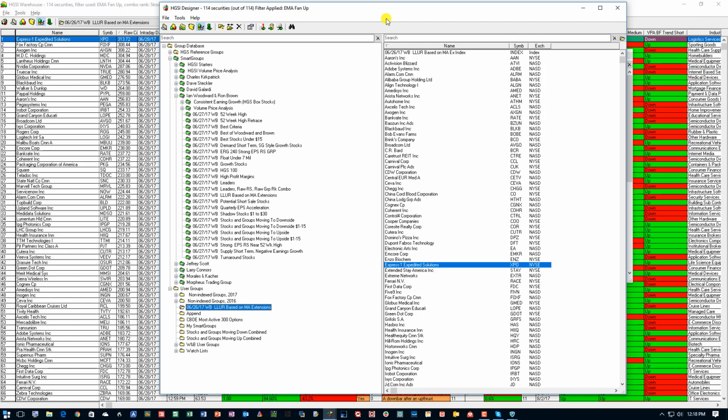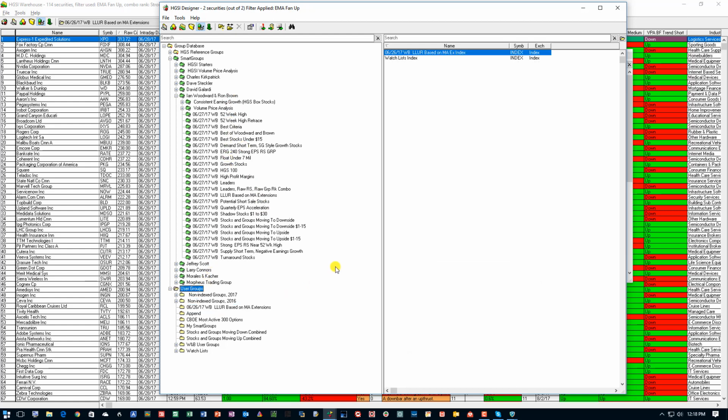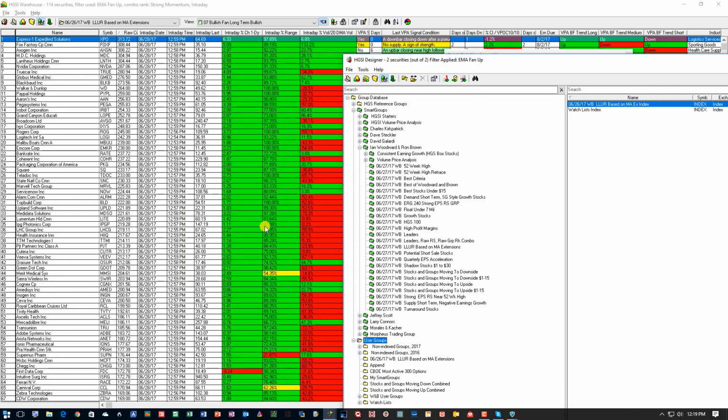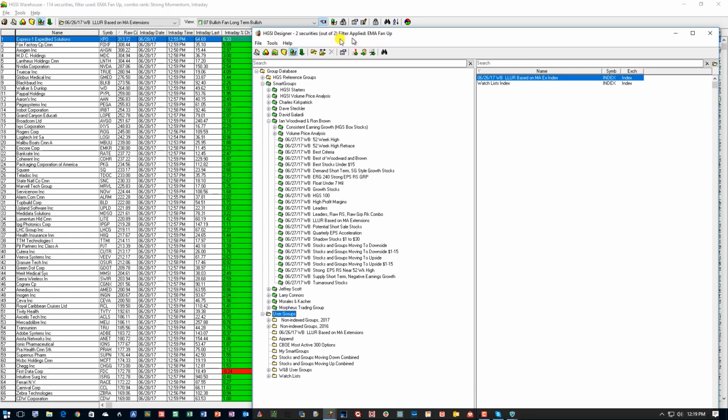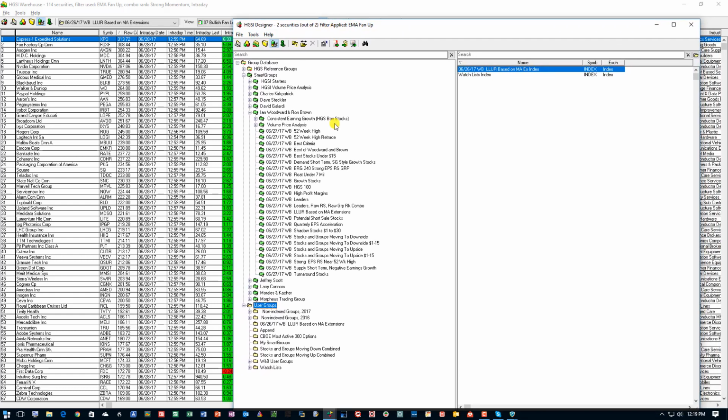update the smart groups. Well, that's not the case when you're working like this, because what you're going to do is you're going to drag a group down from a working smart group, and once it comes down to the user group area, it is a user group. It's no longer a smart group. And the data I'm using is intraday data. So this is updated on a 15-minute delayed basis, and it's current.